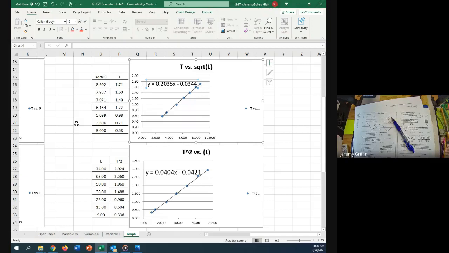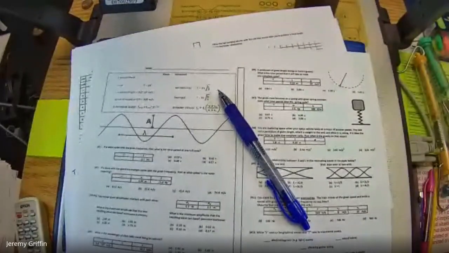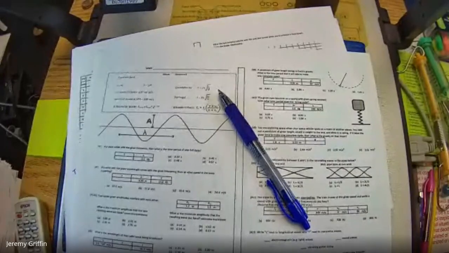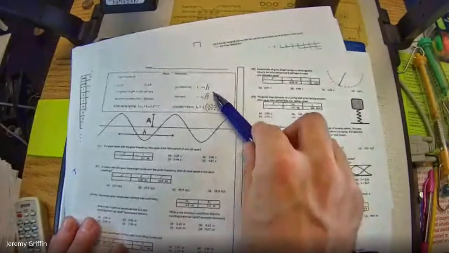But can you guys do a thought experiment? What if we took the whole experiment that we just did and took it up to the moon? On the moon, of course, gravity is very weak. Do you think the pendulum on the moon would swing very quickly or very slowly? What do you guys think? Yeah, very slowly. Does it make sense? And let's see if this checks out here.